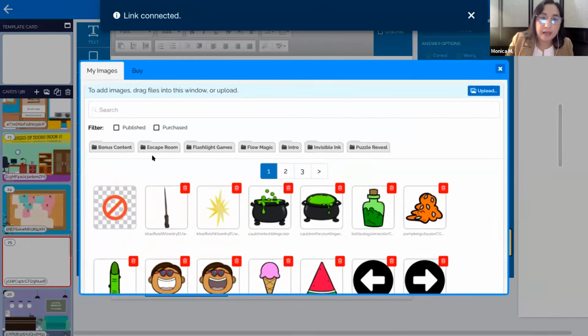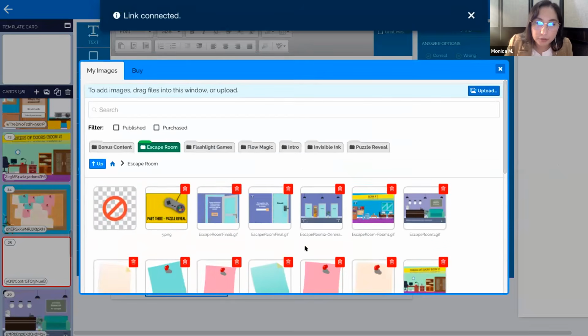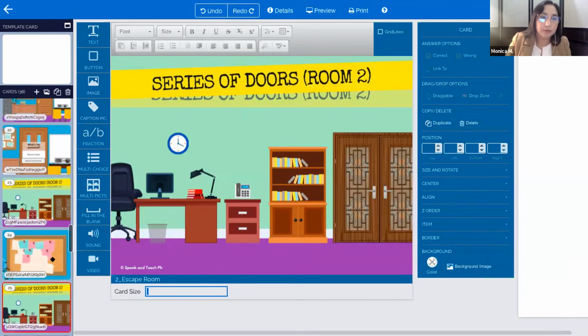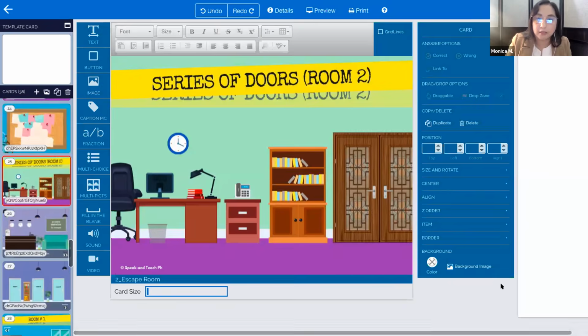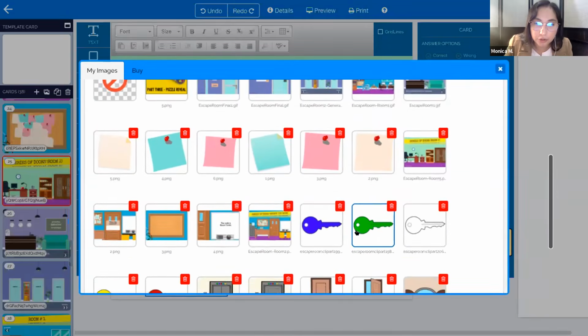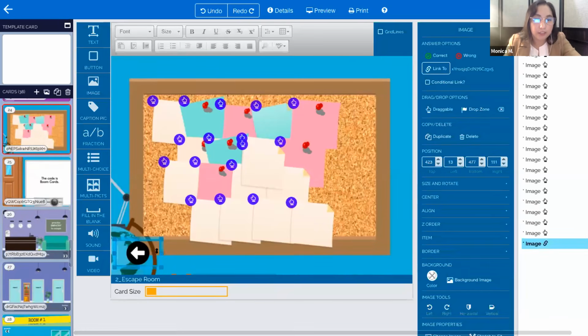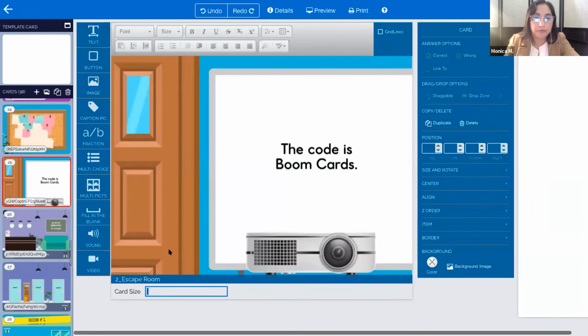Then click on the background. So I want it to be this room. So, okay. Oopsie. Click. It should be the whiteboard. So the code is boom cards. But again, we forgot to put the navigation button for us to go back. Just copy this one, Control C, and then Control V.